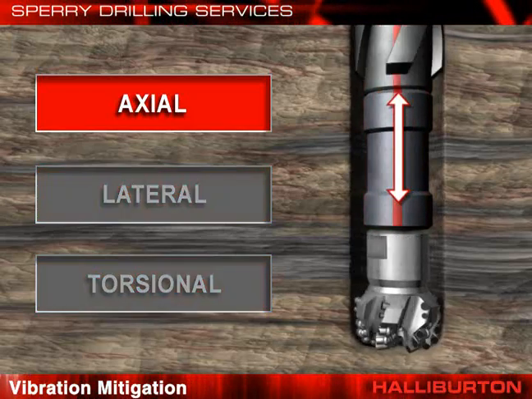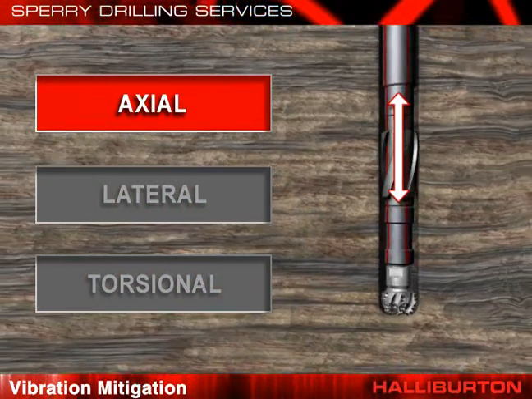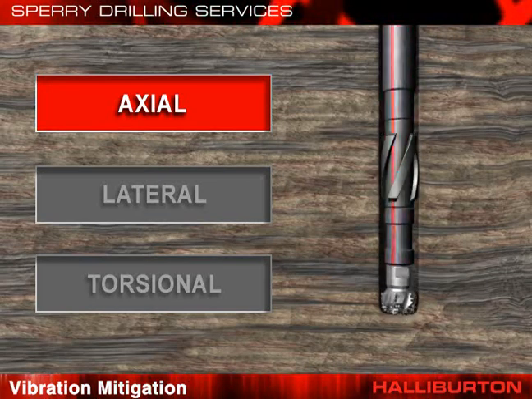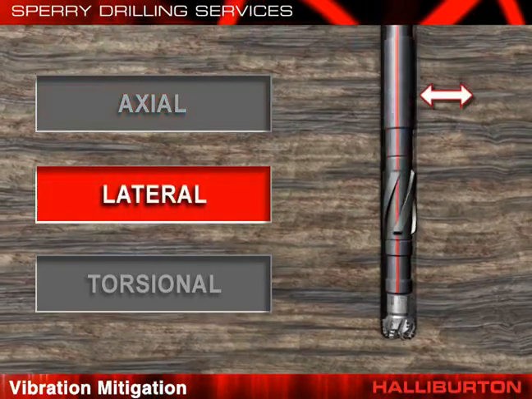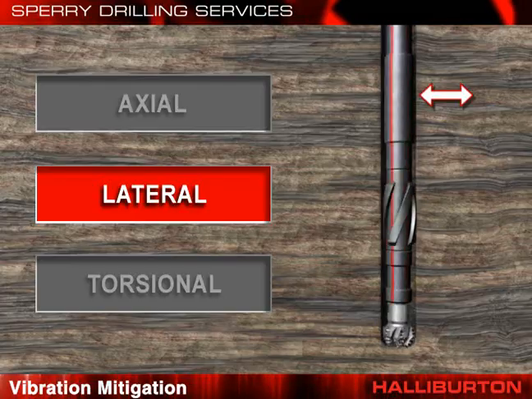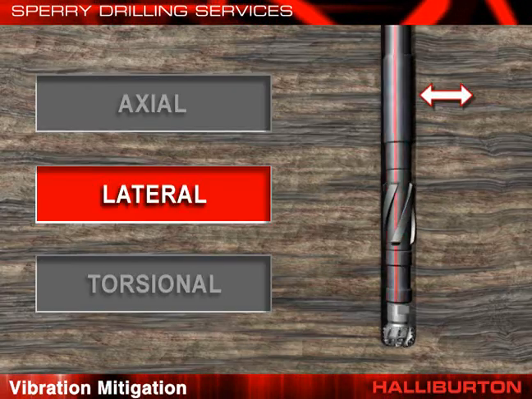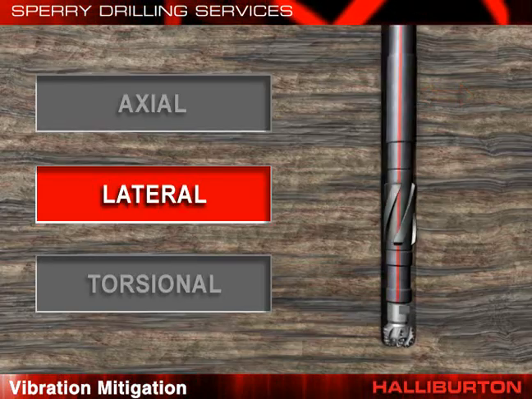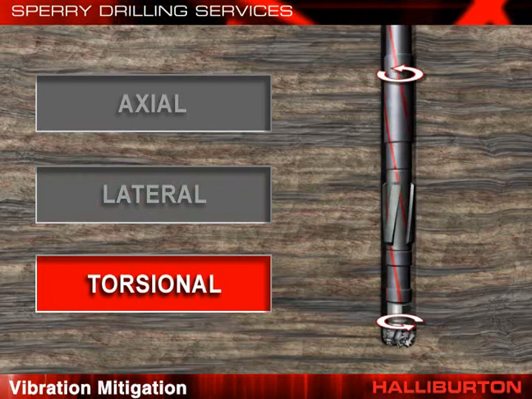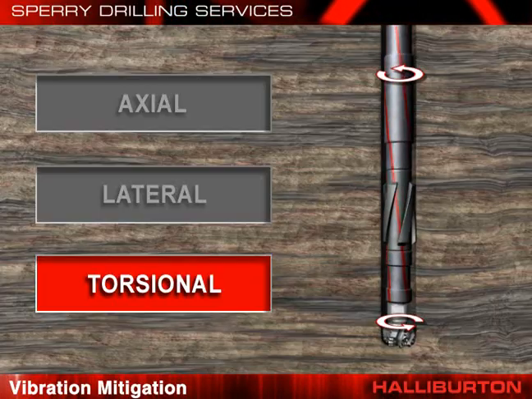In the axial mode, the vibration is longitudinal motion along the drill string, resulting in varying tension and occasionally compression-tension reversals. In the lateral mode, the vibration is side-to-side motion that causes flexing or bending of components, again leading to stress reversals, where one side of the pipe will be in a different tensional state than the other. In the torsional mode, the vibration is resistance to rotation, resulting in twisting as torque is applied to overcome resistance.